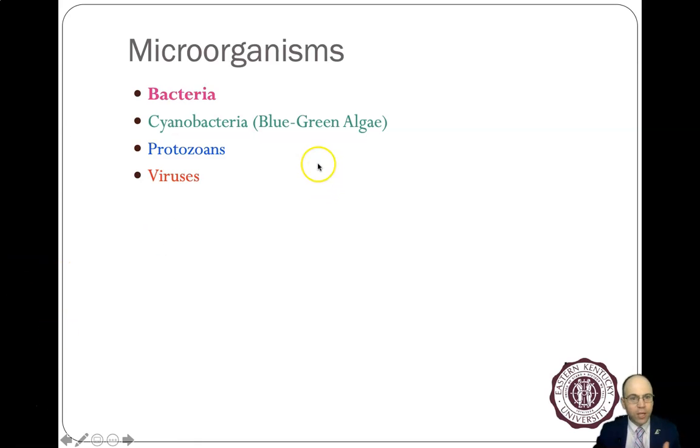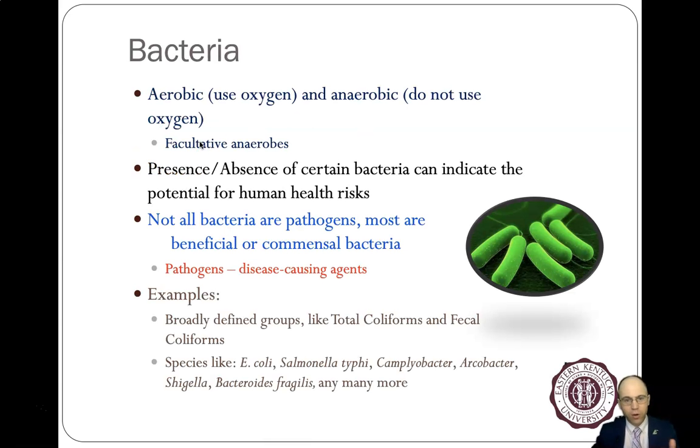So we'll be looking at things in the water that might make people sick. So not all bacteria, not all cyanobacteria, not all protozoa, not all viruses make people sick. In fact, only a few of those will make people sick. So how do we study these to ensure that people swimming in these lakes, rivers, streams, oceans, seas, are safe? So we generally use bacteria.